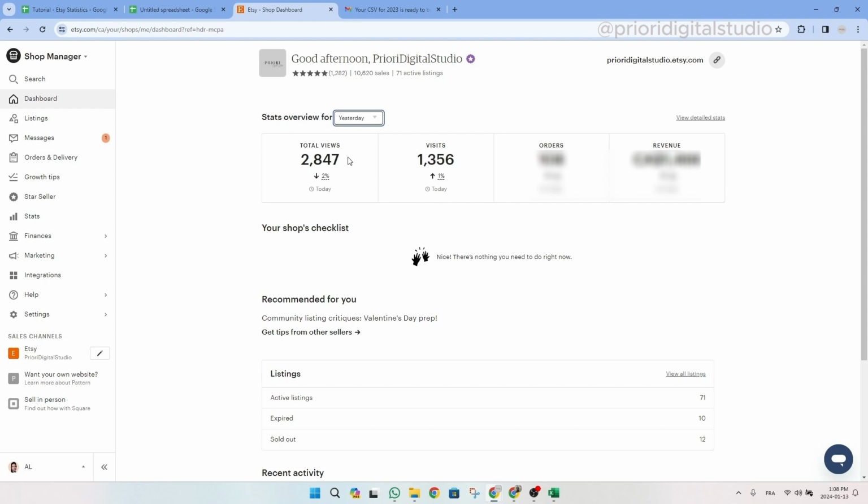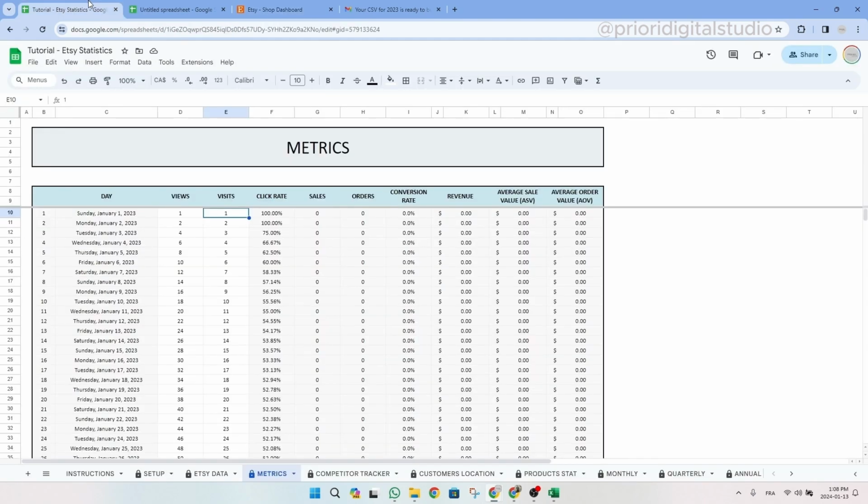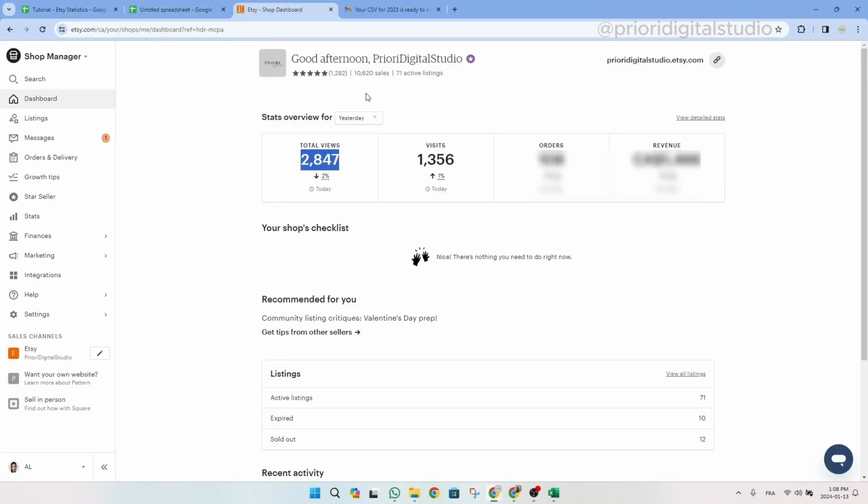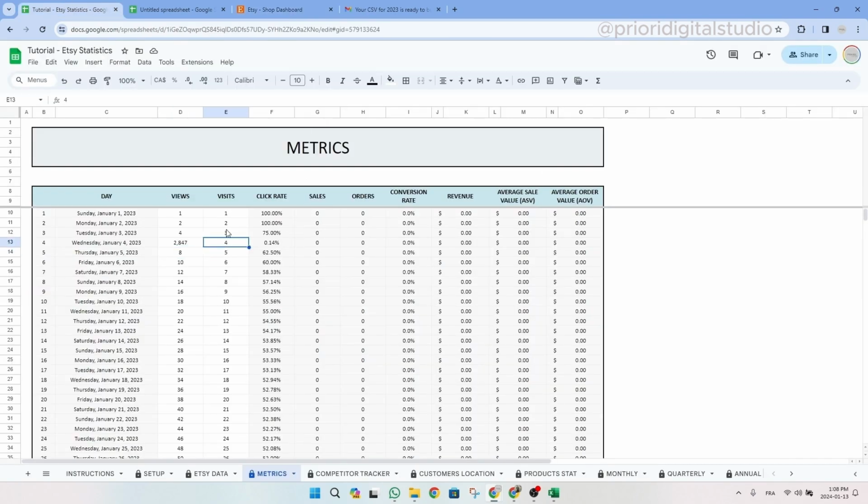Now you will have to enter the number of visits and views. So you can either type in or select the views, go back to your spreadsheet, and then let's make an example. Let's copy the data here. Perfect. Then we will do the same thing for the visits. So as you can see, the click rate will automatically be calculated. So this data should be entered manually, and this is why it is important not to modify the start date once it is set up.